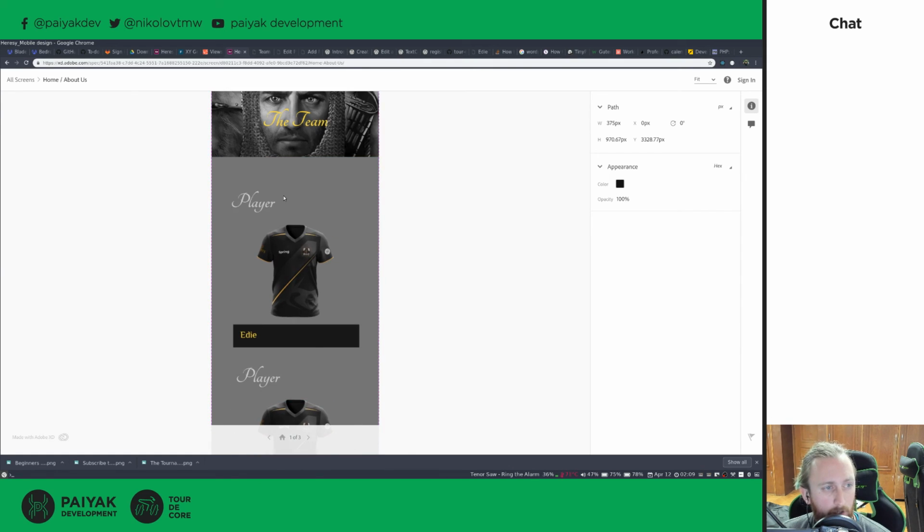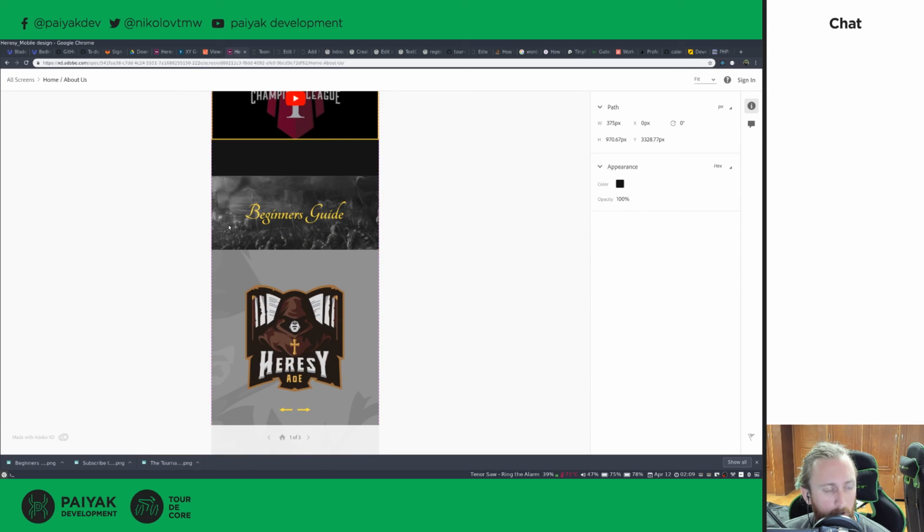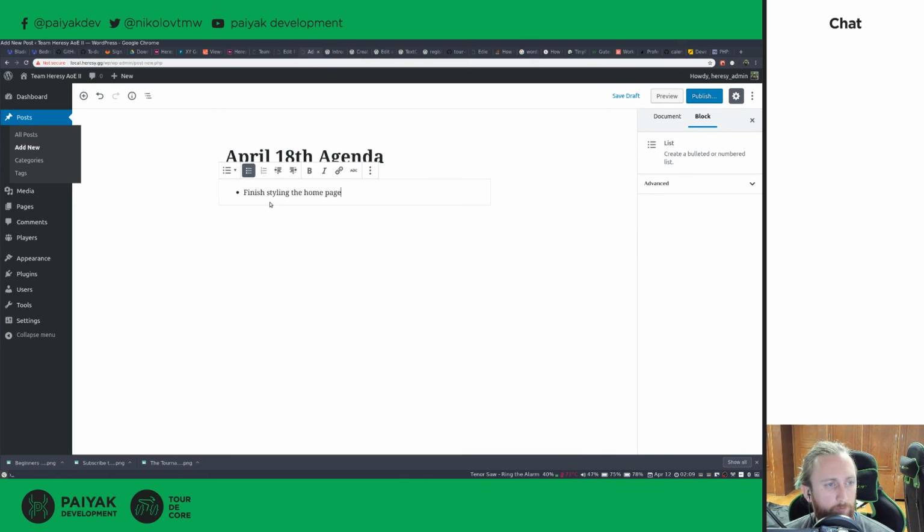I guess create the players block. Create the players block for use on the homepage. Style as much of the homepage as possible. Chill. That's it. Okay, publish.